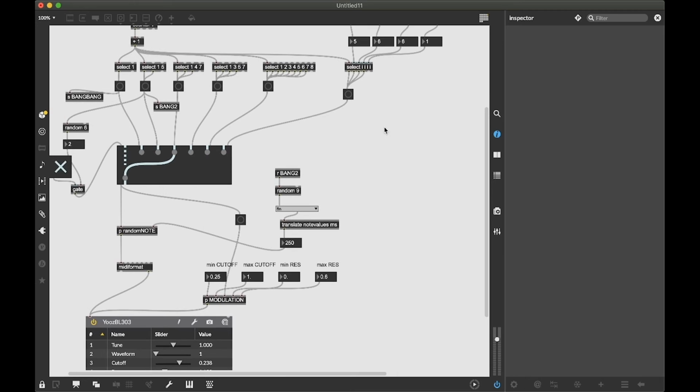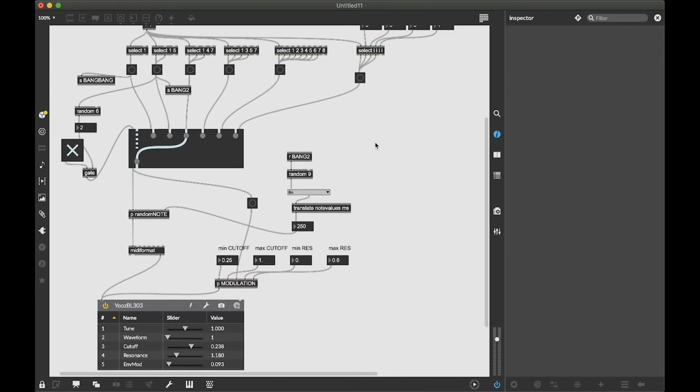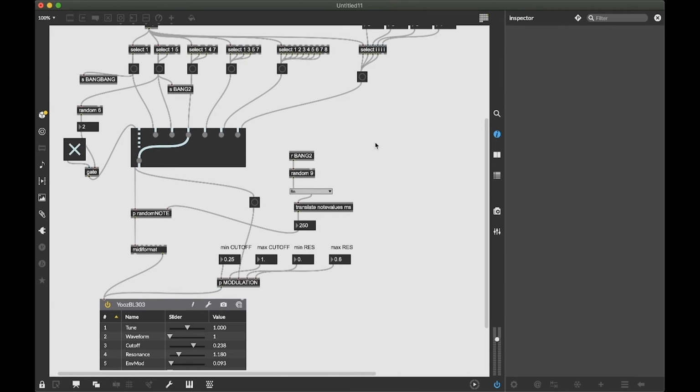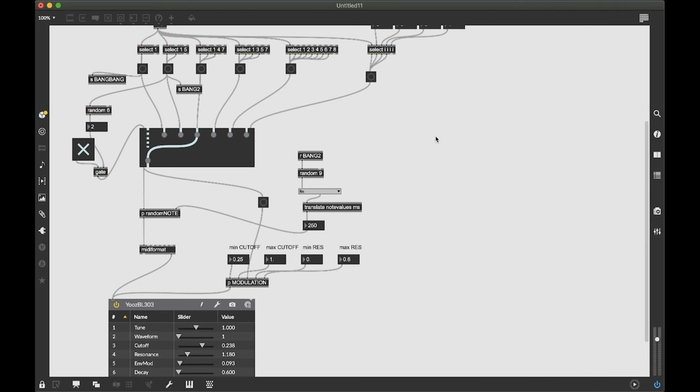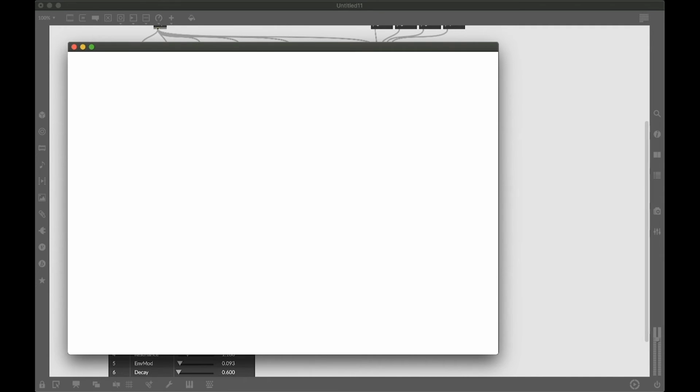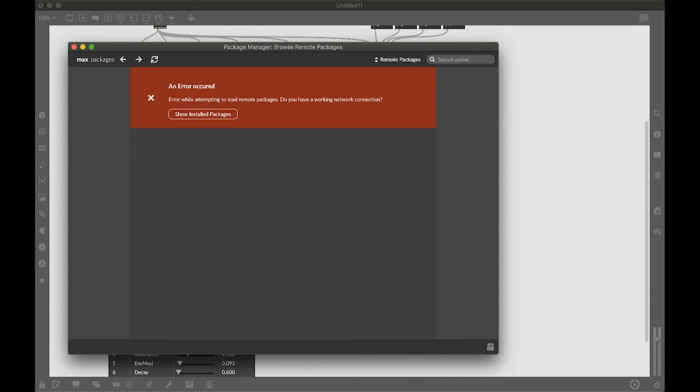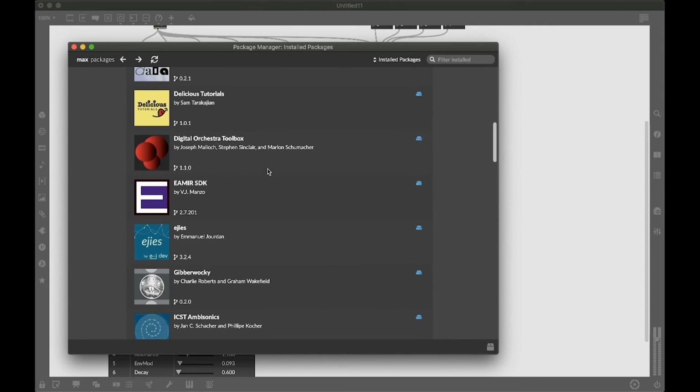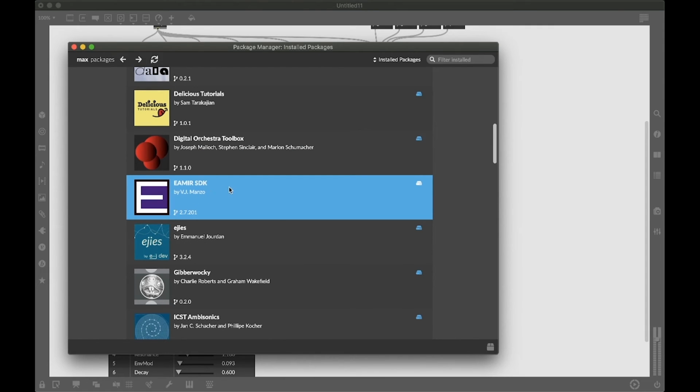I could also use a root pass object for that, but in order to have more possibilities and not lose too much time, what I'm going to do is take a look at my package manager here. And I'm going to go into my installed packages and I will look for EMIR SDK.